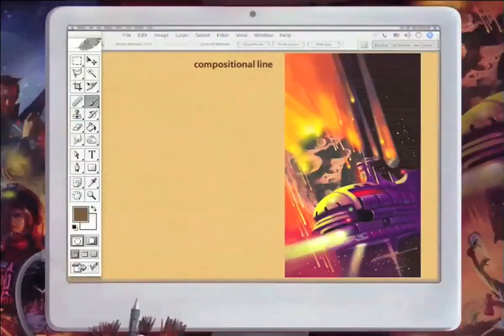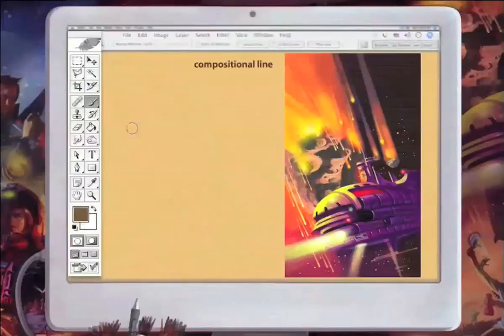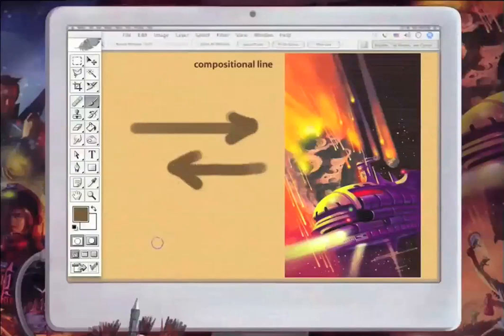The compositional movements that you set up within the composition need to be balanced. So if you have a movement going down like this, you need to have one opposing movement going up or going across the movement like this to balance it. If you have a movement to the right, you need to have one going in the opposite direction to the left. This balance establishes stability.